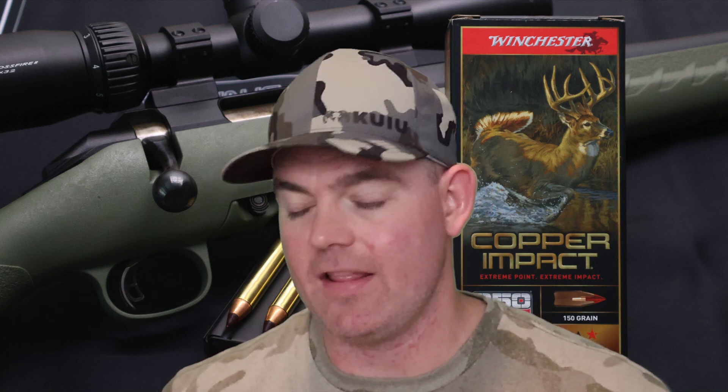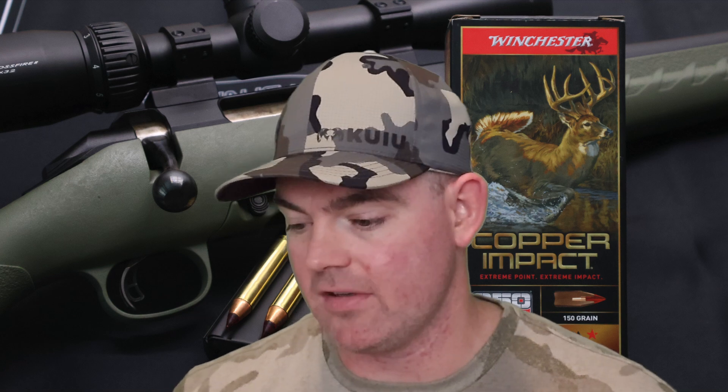Time for final thoughts on that Winchester Copper Impact 150 grain 350 Legend load. Weight retention wise, it's a solid copper bullet and we got exactly what we expected: 99% weight retention. Expansion is what I want to harp on. We had one bullet that did not expand at all — it went in the gel, it hit, and it did nothing. It just stayed closed up. That's not good. That's sort of a sign of poor manufacturing or quality control. Most loads don't do that — with most loads you get at least some expansion. With this one it's supposed to expand and it just plain didn't. One did, one didn't. That's not a good sign. As far as expansion goes, I don't know that I can trust this particular ammo.